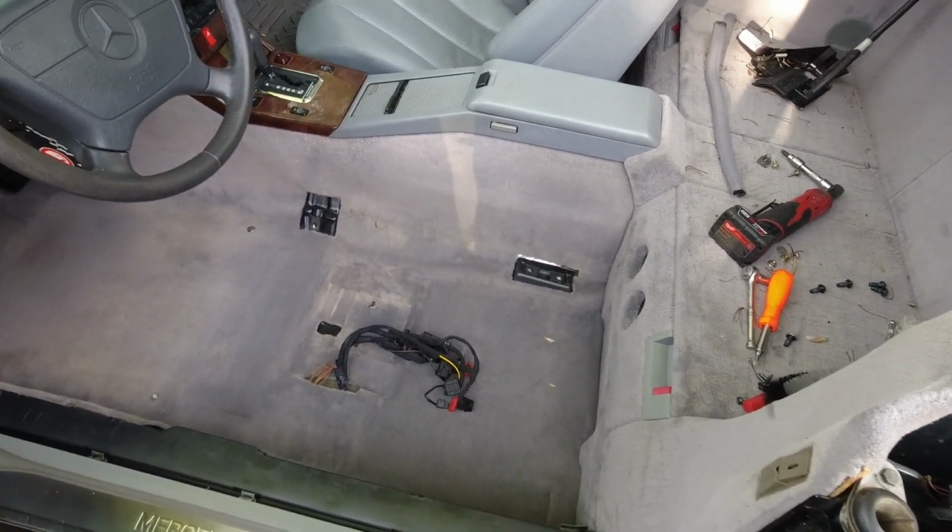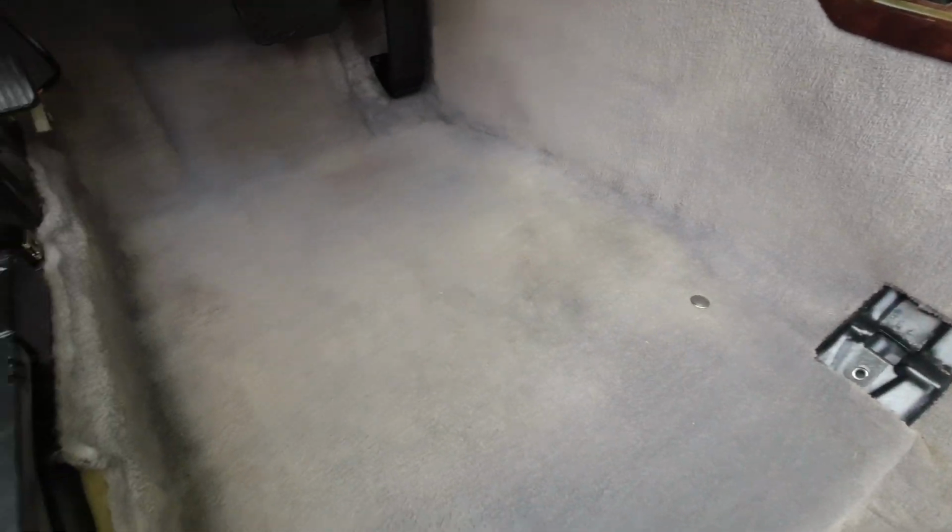This is how it turned out. Now there are some stains that I could not for the life of me get rid of. I assume that there are some sort of commercial grade cleaners that can take some stains out, but I'm afraid of discoloration, so I'm using very mild cleaners.